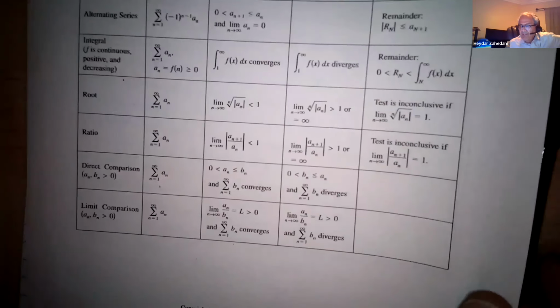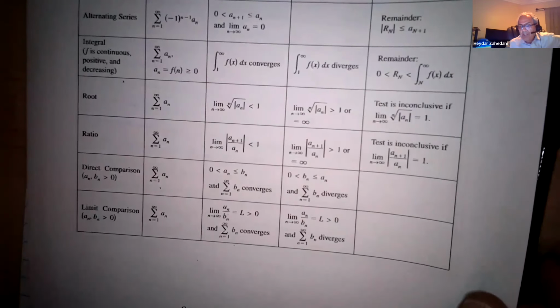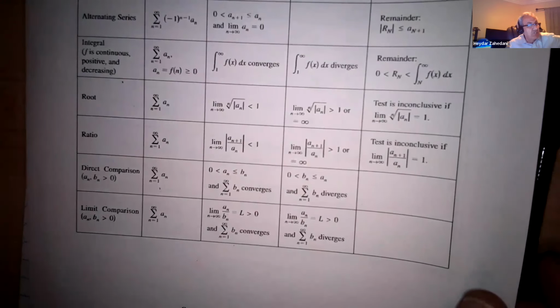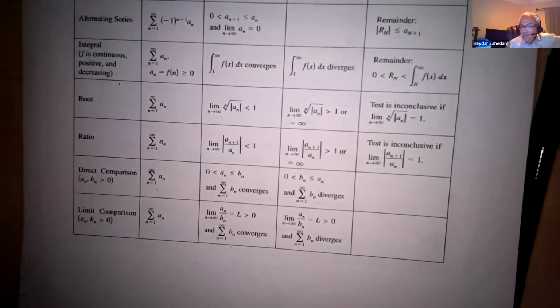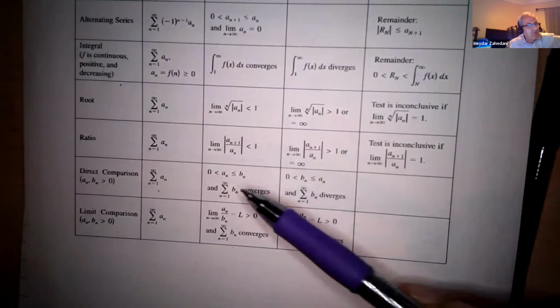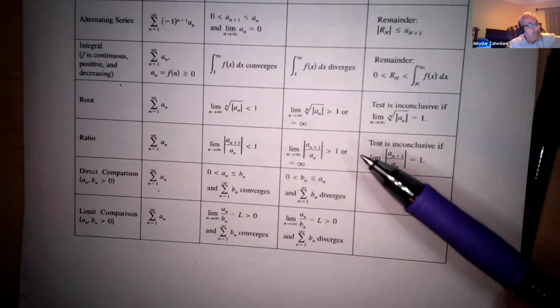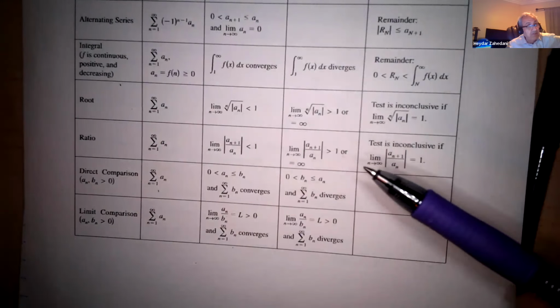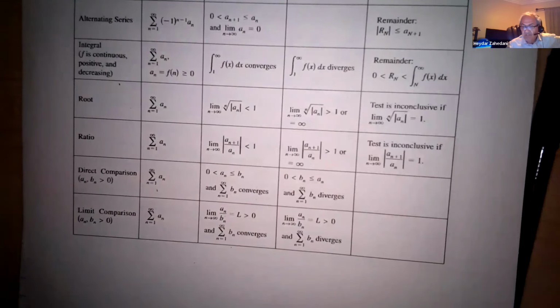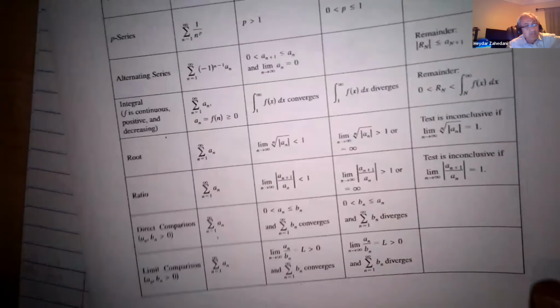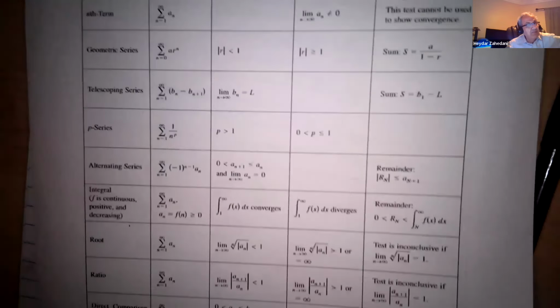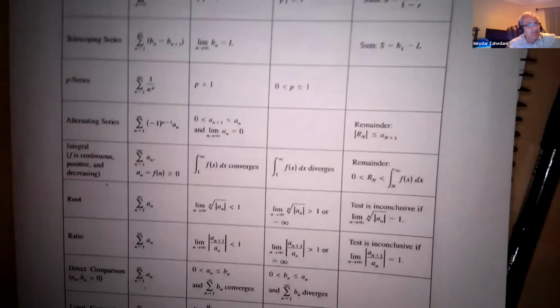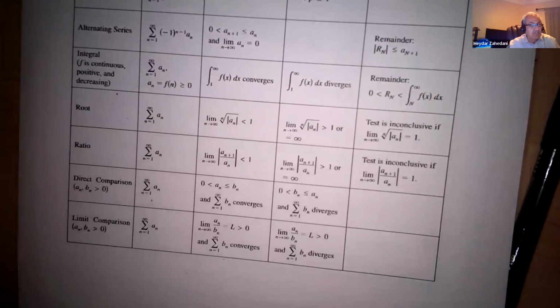Okay, so that would be enough for tonight. Then I give you another one. The next question is going to be, what would happen if the terms are not positive? Because for this test, you need an and bn to be positive numbers. Some of them are negative, some of them are positive. So we have 2 more tests for them. So I give you another one during the week. Then we take care of that one too. So then all this table would be covered. By the end of the week, we are going to learn all the series, but it takes time because the other one is going to be more involved.